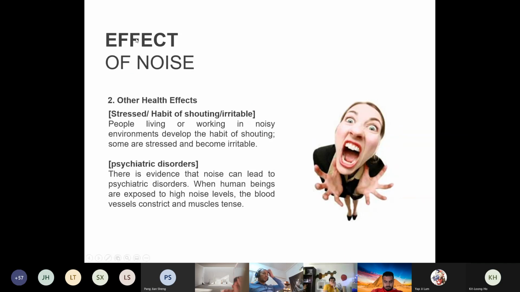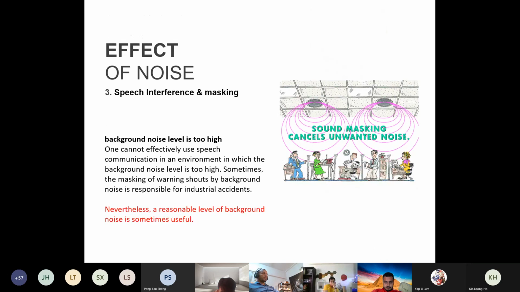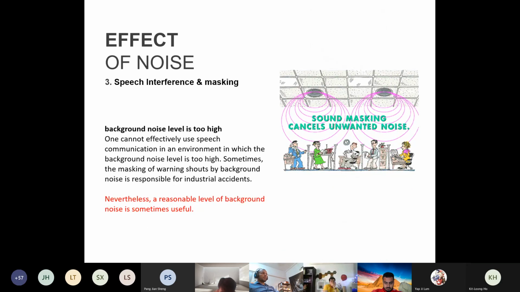Of course, if you are always exposed to noise, we can even have other side effects and health effects. We can be stressed in our working environment. We can also have psychiatric disorders because of noise. So it's not really something easy. And nowadays our cities are really full of noise, so it's the role of the architect to fight this issue, or to design buildings which are acoustically performant.